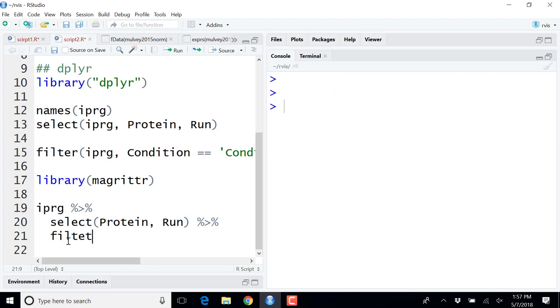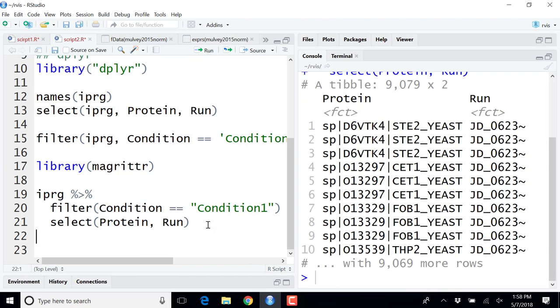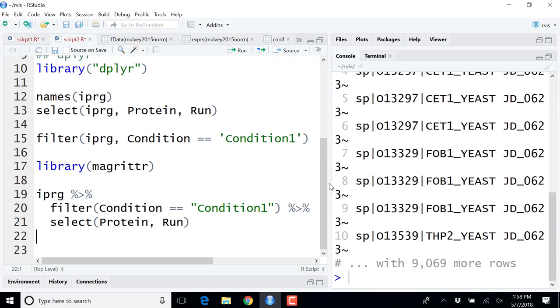So for example, if we want to select certain columns and do some filtering. Let me repeat this filtering condition, condition equals condition one here, filter, condition one. And then select. So here's what's happening. We don't see the pipe operator at the end, but it's there. I have a tidy data set. This tidy data set is passed to filter. I don't need to repeat myself. It's implicitly passed to filter. Filter does its filtering, it does its business. And what's the output of filter? It's a tidy data set.